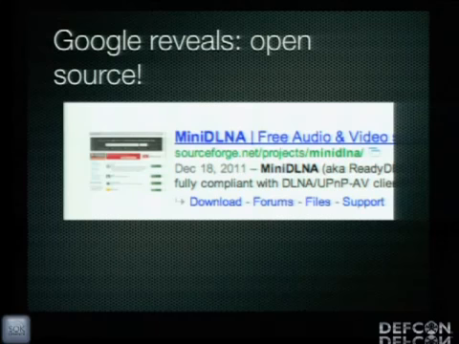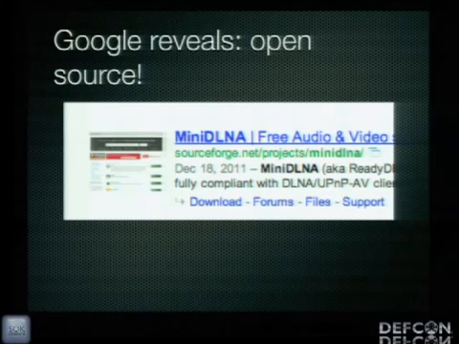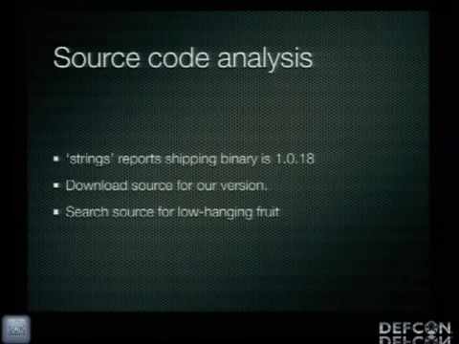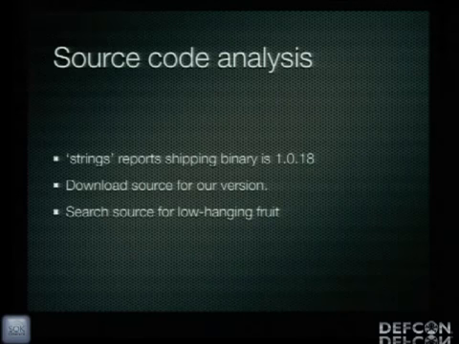Now, if we go online and see what existing information there is about the mini DLNA application, we instantly find that it's actually an open source application hosted on SourceForge. Now, I spend quite a bit of time in IDA Pro in my work, but I have to confess that my reversing skills aren't quite to the point where I don't want to see source code. So this was a really lucky find for me. You can easily get the version string from the binary in the firmware and see what version you've got, and then go on SourceForge and check out the right version and just start combing through the source, looking for some low-hanging fruit.